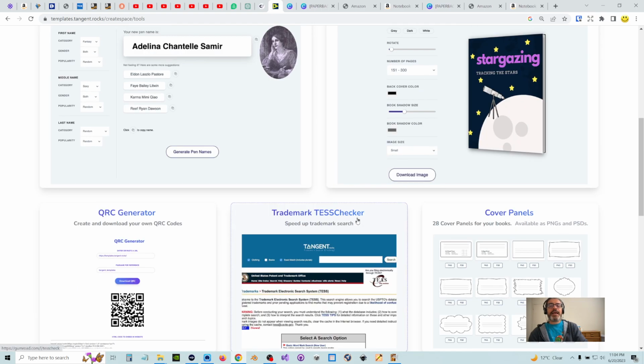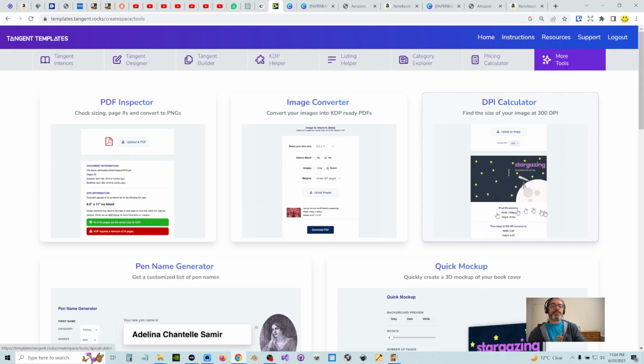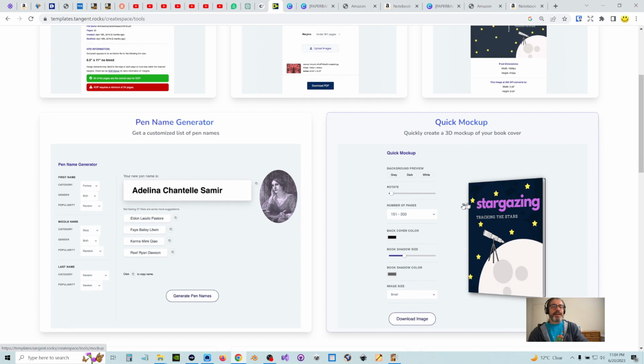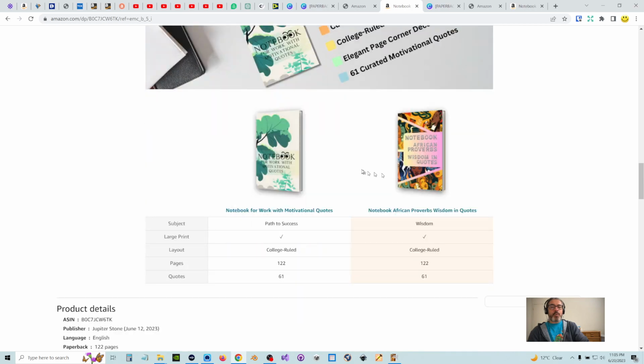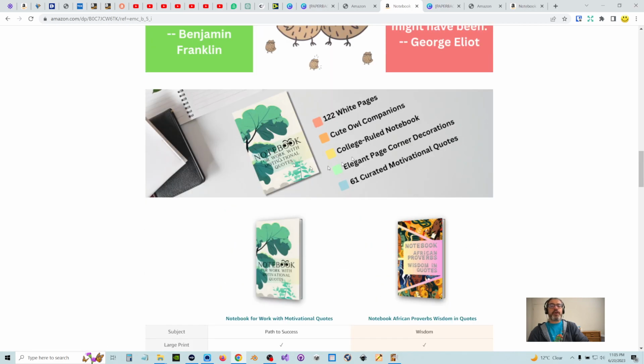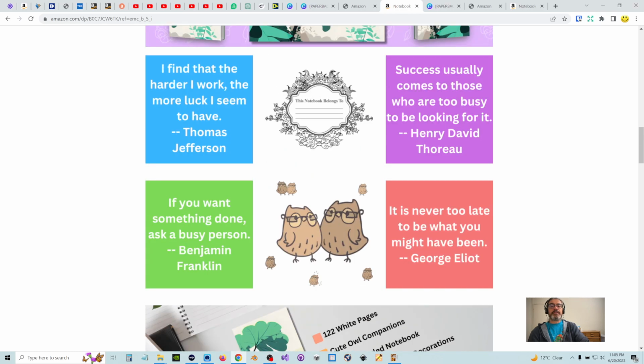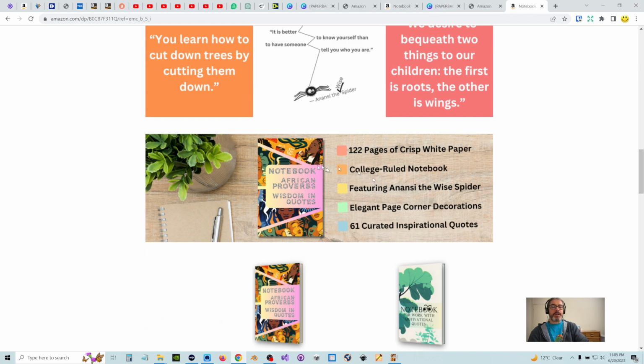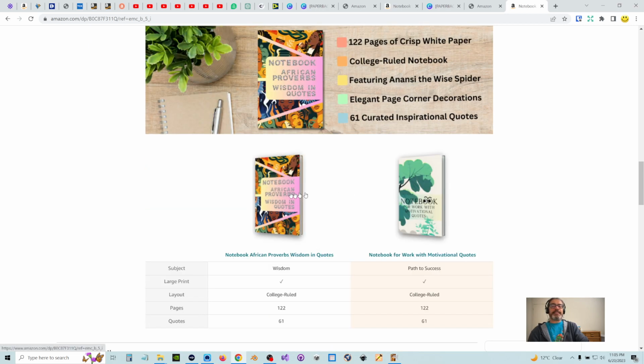You don't have to do it, but I'm just pointing out that this is a pretty advanced feature as far as I can tell. And the only way to do it is using Tangent Templates, it's literally one click away. And okay, you have to do an extra step of flipping the back cover. You can also do the back cover. And now your A+ content, I think it looks quite a bit better because, okay, with Canva, you can already do the 2D versions, and that's very nice to show how it looks when it's on a desk, for instance. But this is just something else, right? To me, it's just next level.